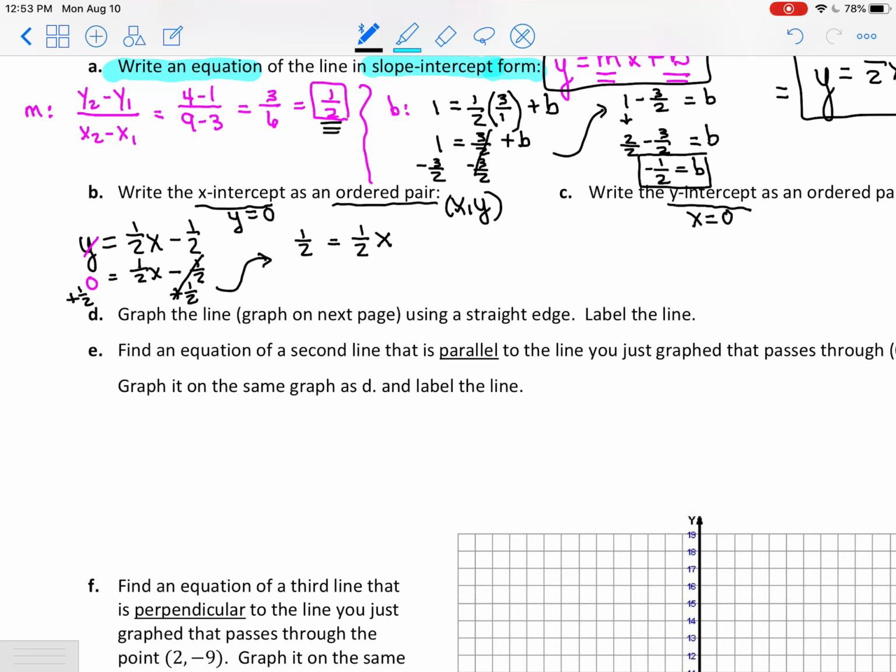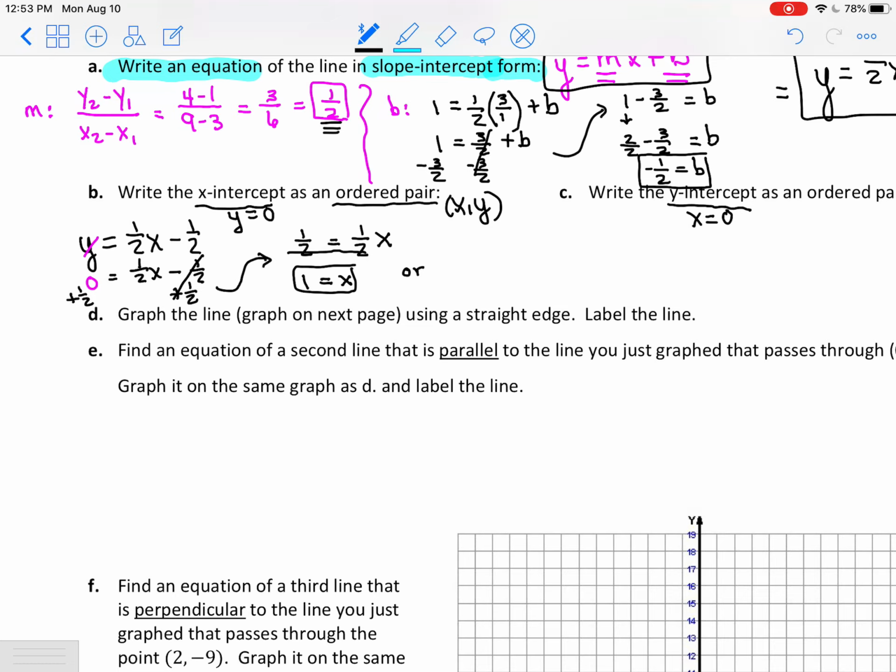Now, if we were to look at this in terms of fraction busters, we can see both of the denominators are the same, right? So I'm going to do this two ways. We've had some practice with fraction busters. We can cross those denominators out. They're both the same on both sides. Every term has the same denominator, so we can literally cross them out. And 1 is equal to 1x or x, so we're already where we need to be.